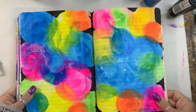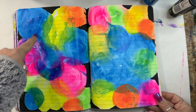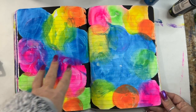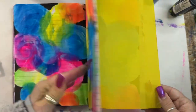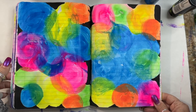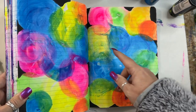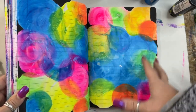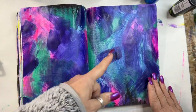And then the last one. With this one, I might keep up with all the circle motifs and make white circles in different spots. Maybe try out some mandala type things. I don't know. The point is I don't have to start from scratch on a blank piece of paper. I can use what's here as a jumping off point. As I said, using what's here, I already have this circular thing going. That would be kind of fun to keep up. Use the colors as a jumping off point.